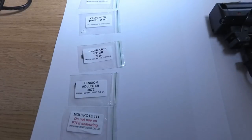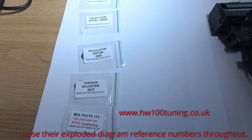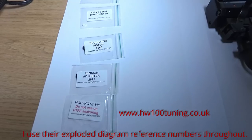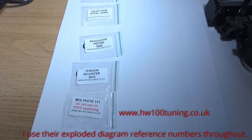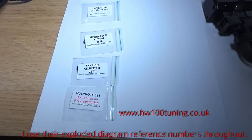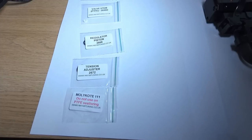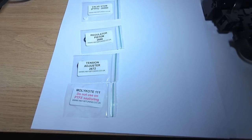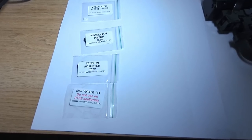Here's a few of the seals received in the kit from HW100 Tuning. You can see that they're all packed individually into polythene bags with a label on each bag. Very nicely done. And they've even included that small bag of Molycote 111 for lubricating the seals other than the PTFE seal.